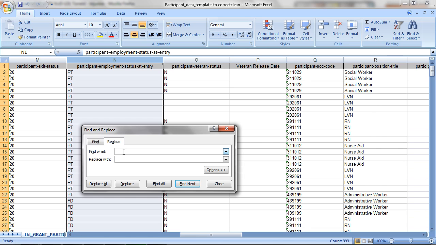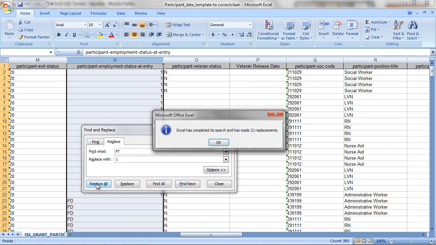So we'll begin with PT. We want to replace it with the number 1. Click Replace All. Click OK.